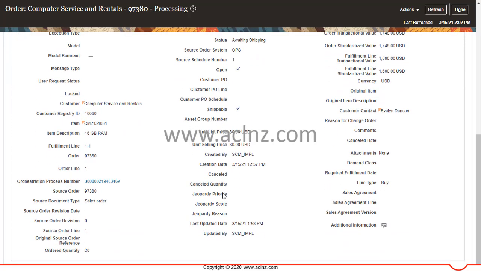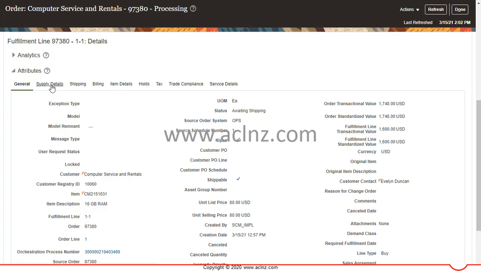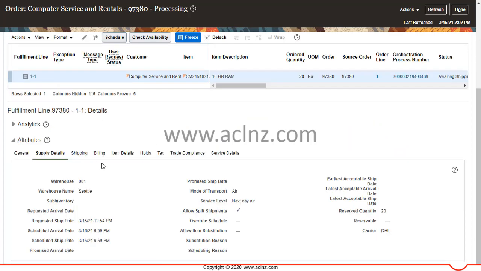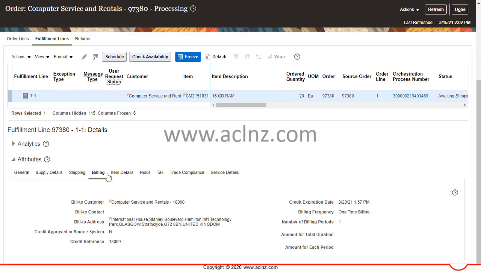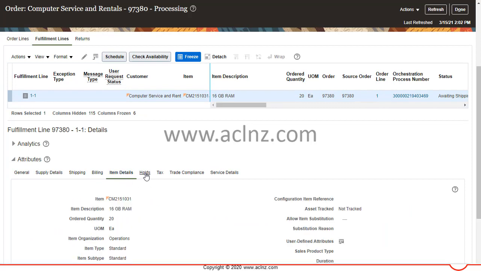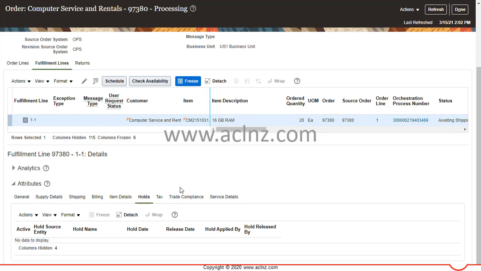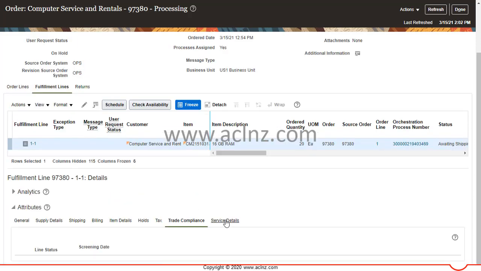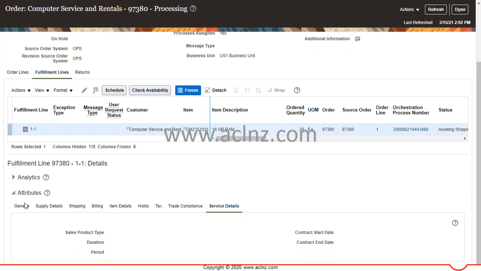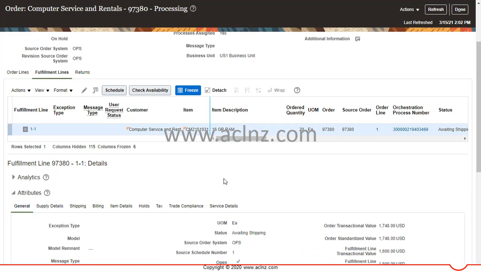Here it is visible in much more details, and the view is pretty much similar to what you see in Oracle E-Business Suite order management lines form. So it's as comprehensive as that E-Business Suite form. Okay, and the service details.